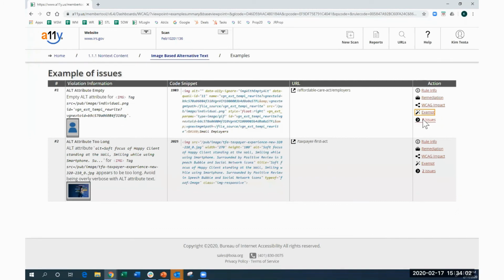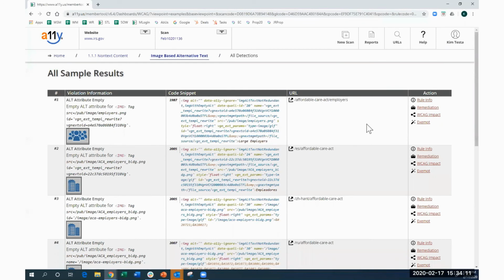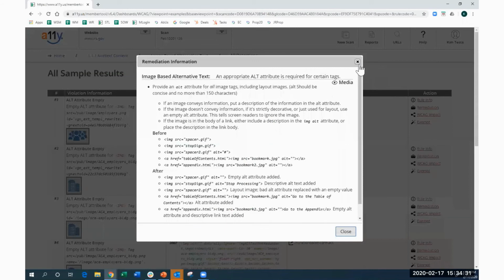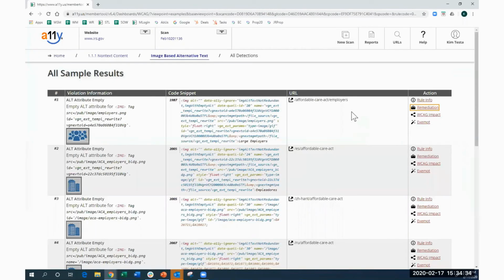Now, there are 8 issues that are found within the first one. When you click on 8, it drills down even more. So this lists out the actual issues on the pages that were found. So once again, we'll tell you about the violation, the code snippets, give you the ability to go in and actually go to that web page, and then you can go in and do the remediation right from there. But once again, it gives you a ton of info and it drills right down to the actual page of where that issue is. So you can grab the code snippet, go in, find it within your code, and go in and fix it.